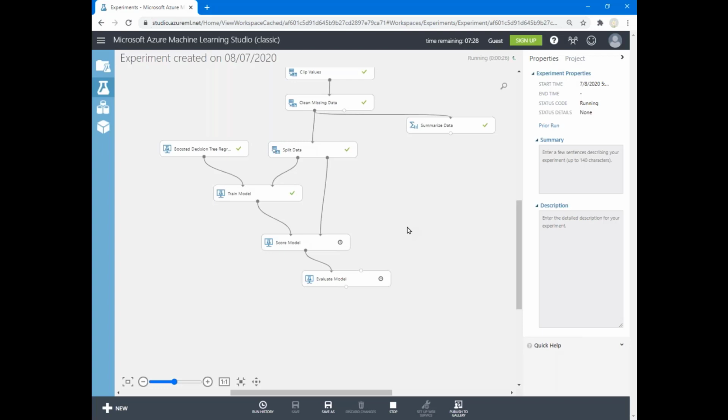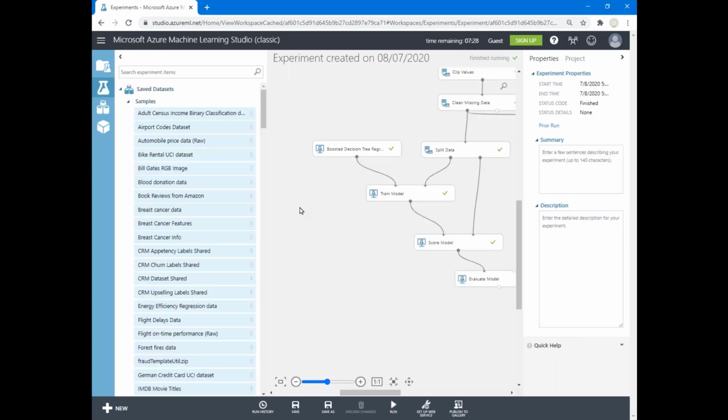So we can see our experiment is nearly finished running. When the module is executed, we can see we have the green tick. And one important thing to note is we have written all of this experiment without writing a single line of code. Azure ML is the original low-code, no-code solution that allows us to create experiments in Azure machine learning and data science without having a coding background. For the exam, it's good to get practice using Azure machine learning. And to do that, you can sign up over at the website.